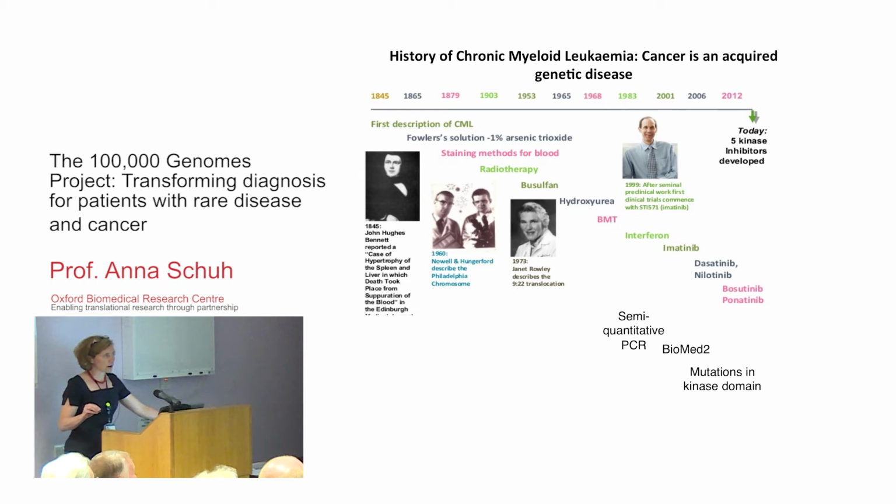So thanks to that, it was the first leukemia cancer where a genetic abnormality was described at chromosome level, at this sort of compact DNA level. It was called the Philadelphia chromosome because it was described in Philadelphia in the 1960s. It was also the first malignancy where the underlying molecular structure of this abnormal chromosome was described, and it's called the 9;22 translocation.